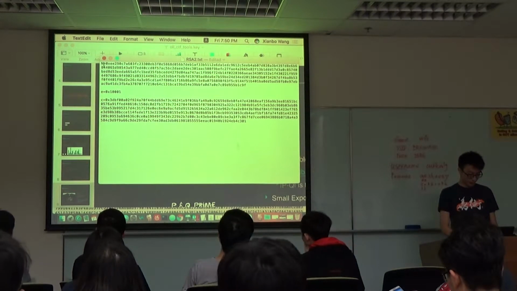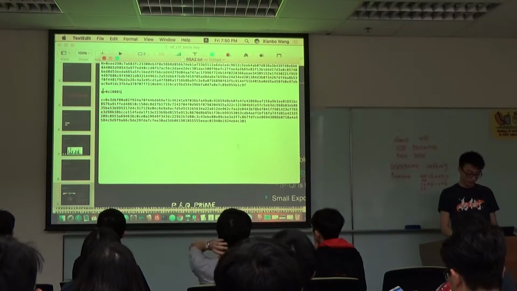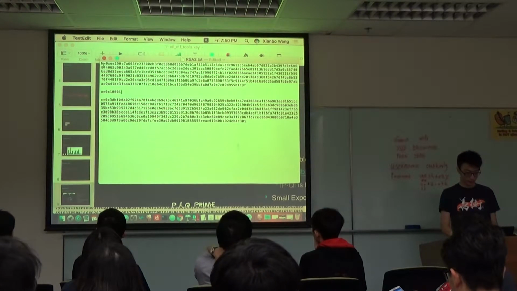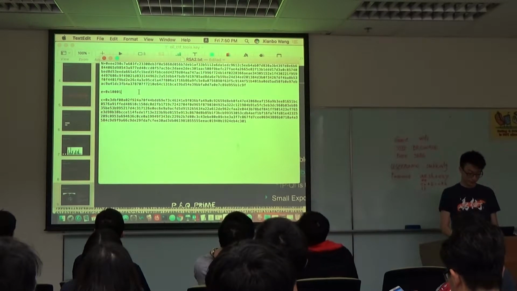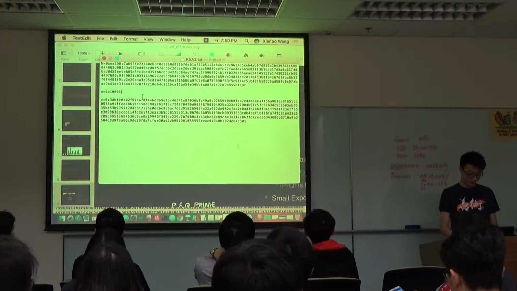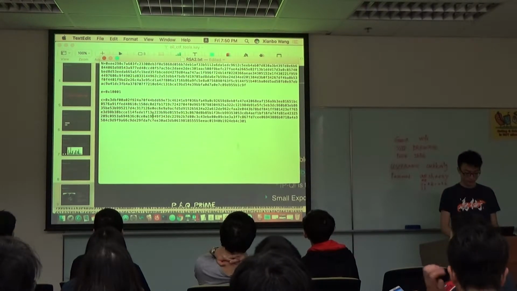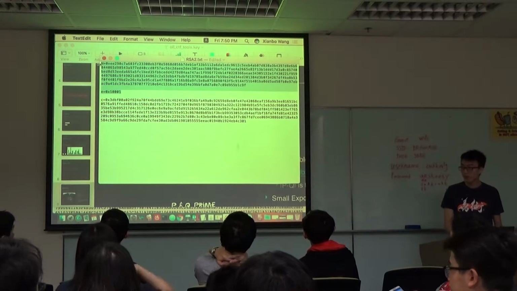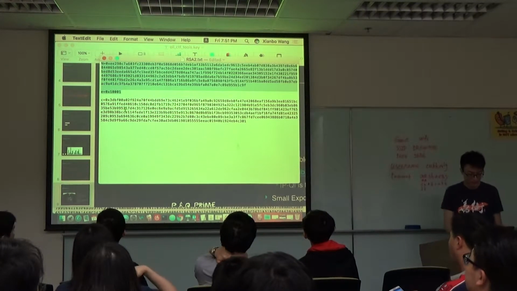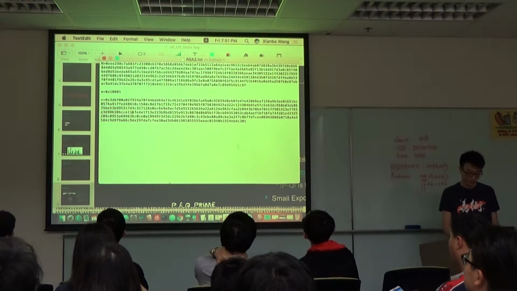We can see that we're given the N and the E. E is the encryption key, and N, so these two together are known as the public key, and this C is the ciphertext. What we want to do is try to find the private key from the public key and decrypt the ciphertext to find the flag.